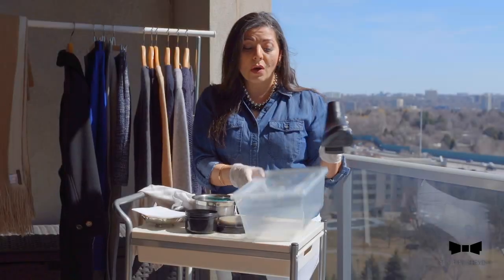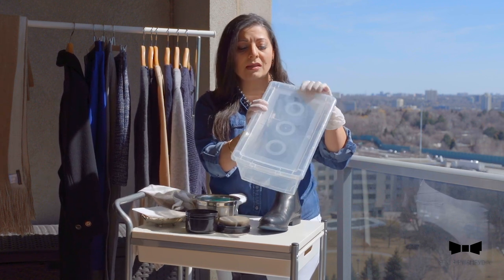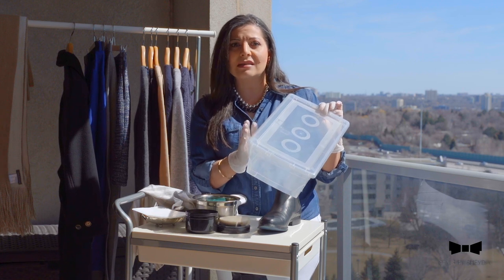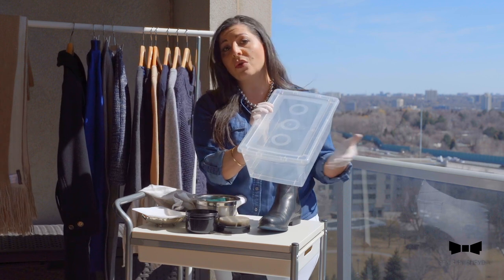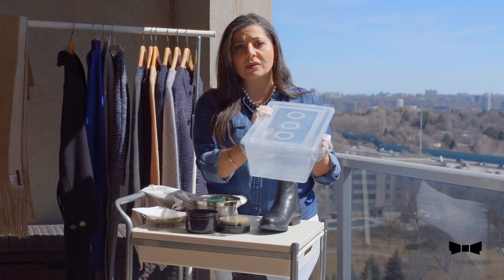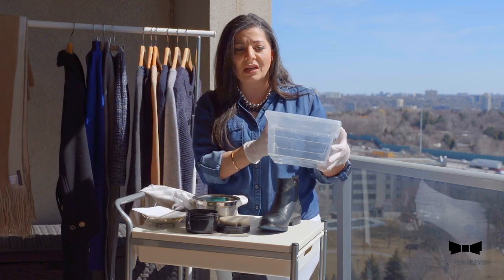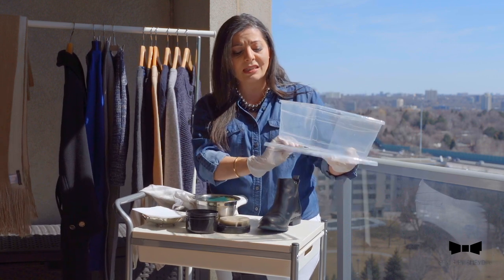How I usually store my shoes away is in plastic boxes like this. You can buy them from many big retailers — I actually purchased these for $1.89 each; they usually are under $2. During this season they go on sale, so I would say do invest in a few of them if you have thrown away your shoeboxes. Traditionally I do like to hold onto the shoeboxes, but what I don't like about them is when I try to stack them — because they come in different sizes and shapes — it looks really disorganized, and I like to keep everything uniform.